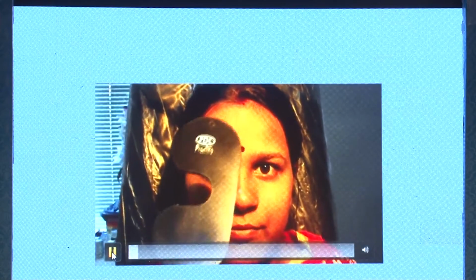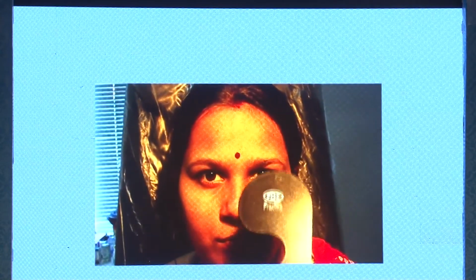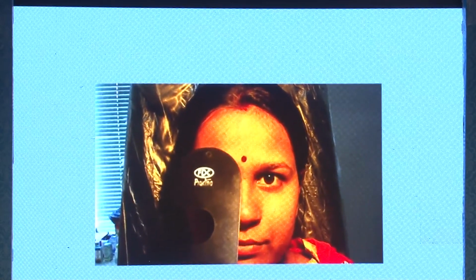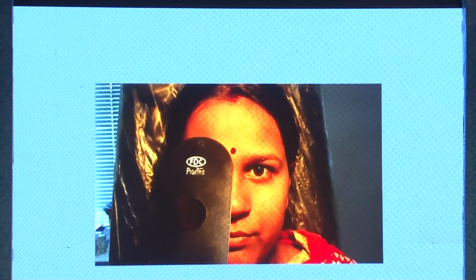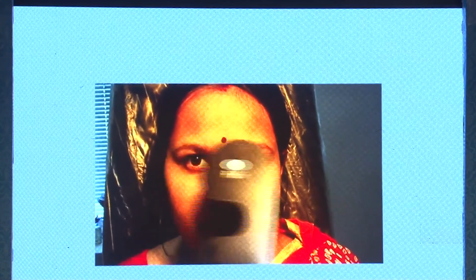Now see this lady. She is not showing any movement in both eyes. On the cover test and the cover-uncover test also, she is not showing movement of any of the eyes. And don't do it more than 3 or 4 times, otherwise the fusion will break. Now I am doing the alternate cover-uncover test.